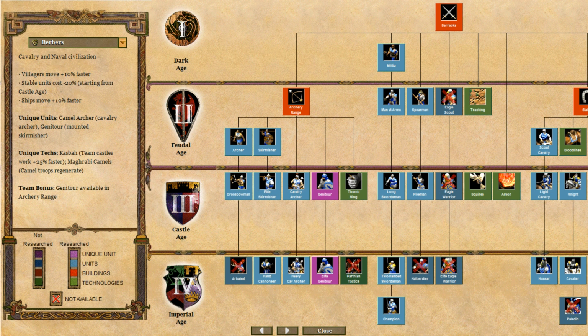So the Berbers are classified as a cavalry and naval civilization. They have 2 unique units, 2 unique technologies, and 3 civilization-specific bonuses. The first topics that I'm going to cover are their unique units and technologies, starting with the Camel Archer.